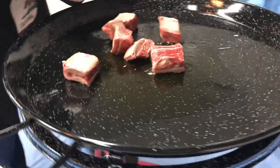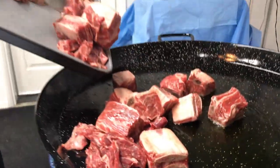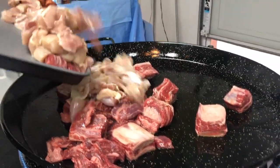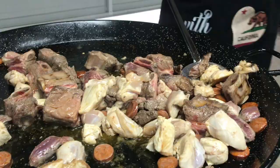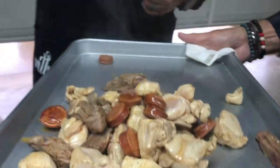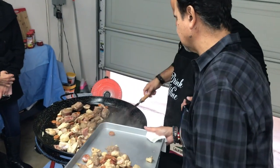This time we are taking a shortcut to making a paella, and we are making half meat, half seafood. We're going to start with pre-cooking beef ribs, chicken and sausages. The idea is to pre-cook them quickly and to get that nice browny crust. And once they're cooked about halfway through, remove them, and then we're going to come back and pre-cook the seafood.